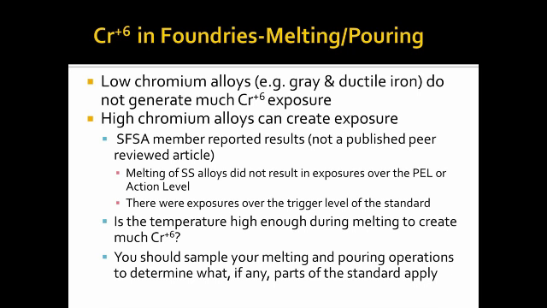That said, I think it's important that you sample your melting and pouring operations if you're pouring these higher chromium alloys, to determine what, if any, parts of the standard apply. Even though the data seems to show that the exposures are low, I think it's important to document that. If you're in a gray and ductile iron foundry, I think your chances of finding much hex chrome at all are very low.